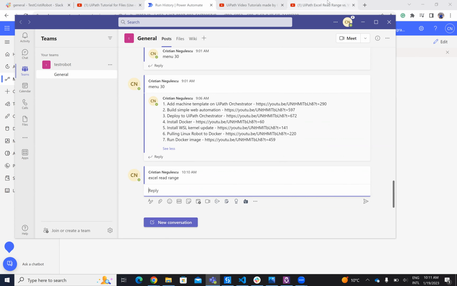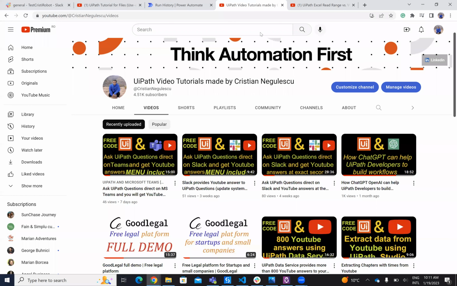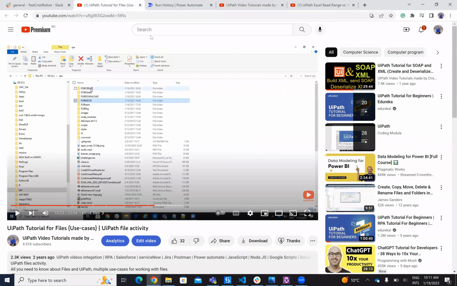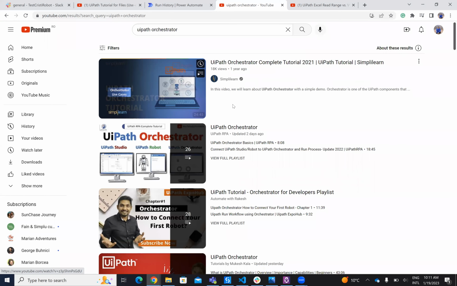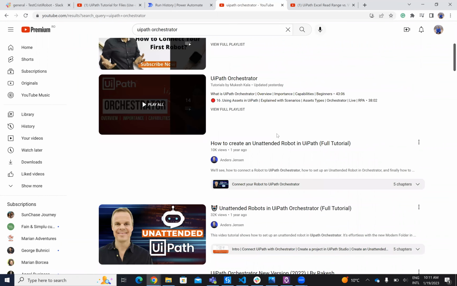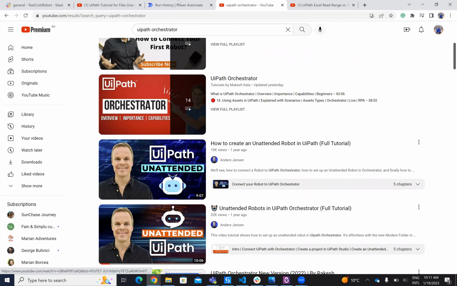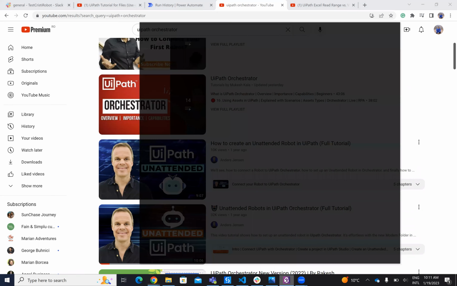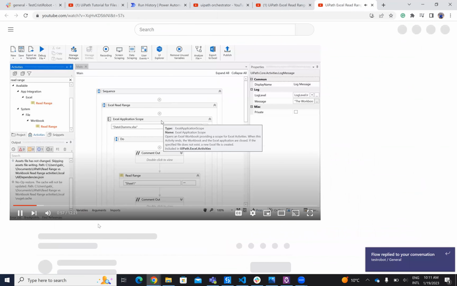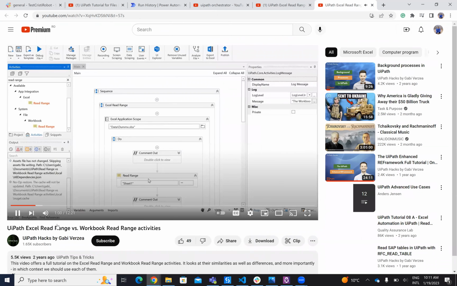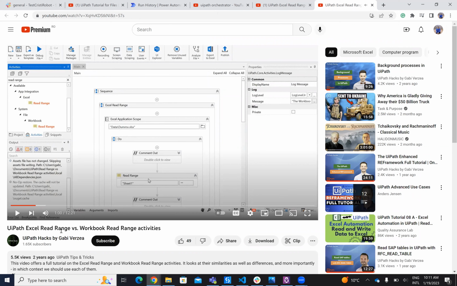So instead of younger developers searching on the internet and getting a lot of videos and wasting their time on different videos to understand which is the best, where it is well explained or not, you can go with this tool, and with this tool, look, I get the answer here, and you will have an exact video where Gabby explains the read range, yeah, how to use the read range stuff.